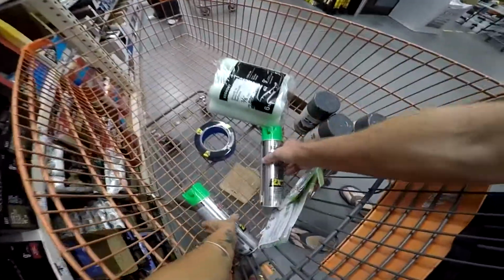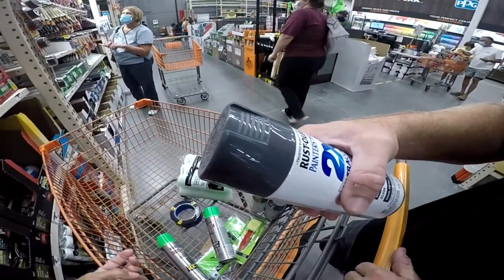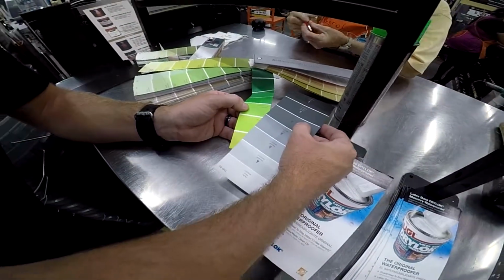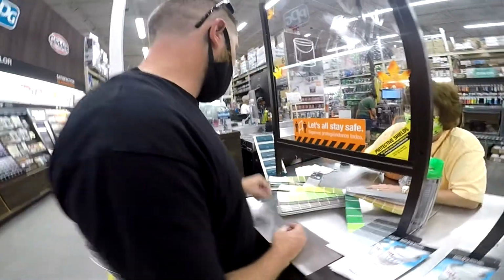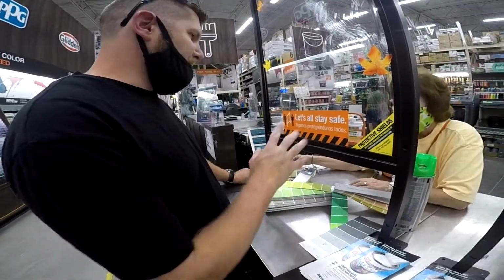Obviously the color we're gonna be going with, some bright green. And the whole garage is going to be like that. I think a gallon should do it. Let's see, 1 gallon. The semi-gloss. We'll do the gray and the semi. Yeah. And then the green. We'll just do semi. Yeah.